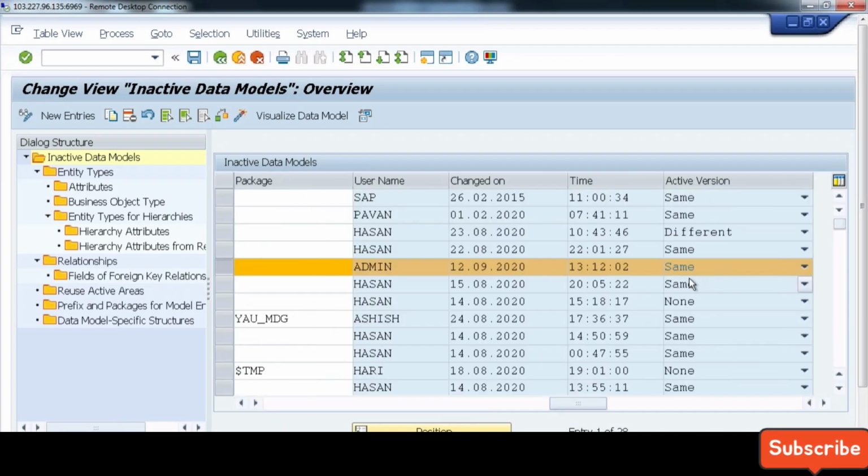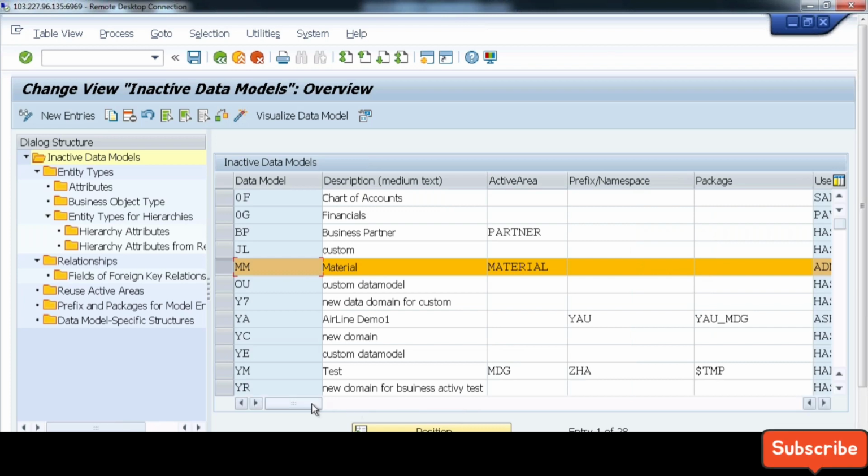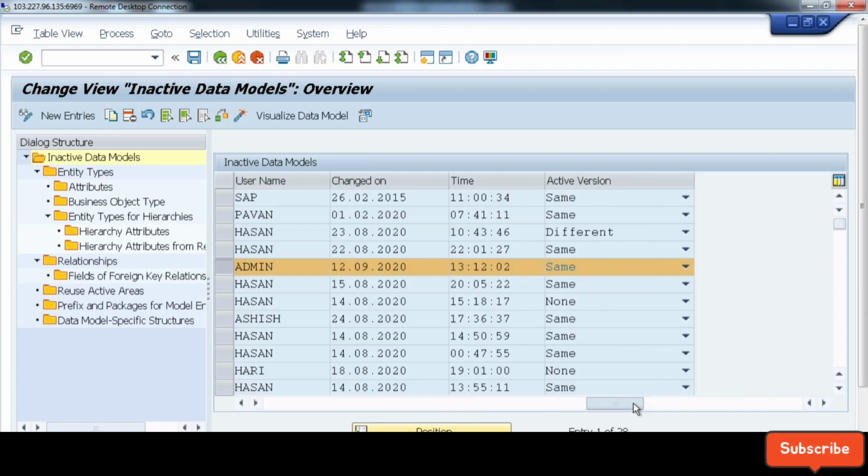Okay. So you can see this data model is now activated. By the way, one thing I would like to request. Already I did it, I think multiple times, but again, I would like to categorically mention this. Today afternoon, when I tried to update this data model, I found that it had been updated with some custom attribute or custom entity type, but it was not activated. It was a different version, and I found some error as well.